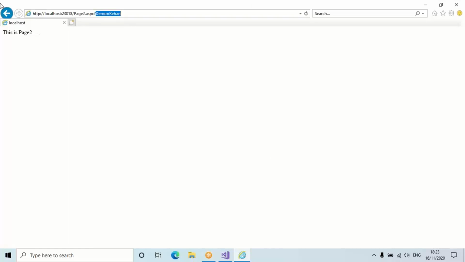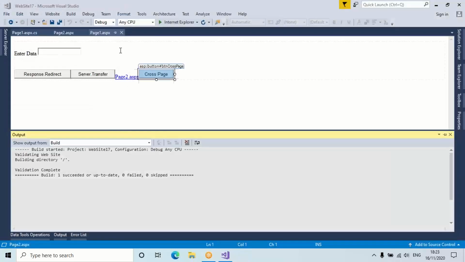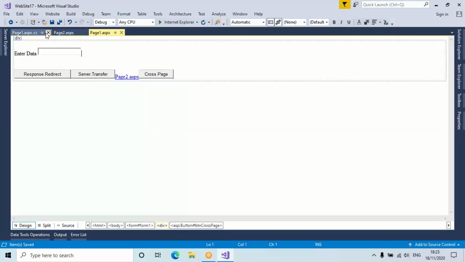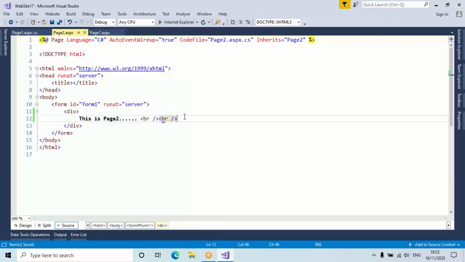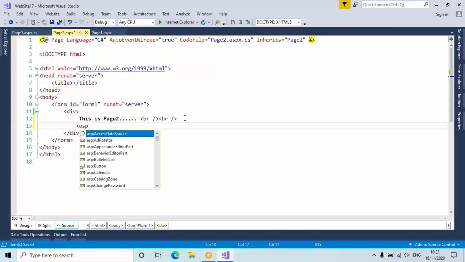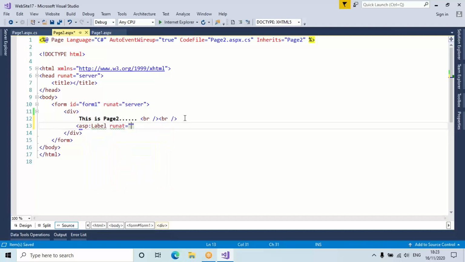Now, to retrieve the data from page 2, what you have to do, go to page2.aspx. This is page 2. Below it, I'm going to create one label. asp:Label runat="server", ID is equal to lblDemo.